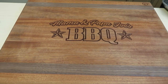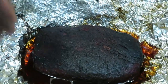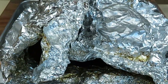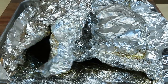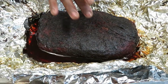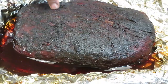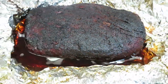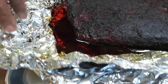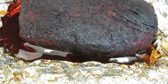Alright folks, this brisket has had almost an hour and a half rest. One of the things I did was rest it pretty much in the open — I knew I had a soft bark, so I rested it open. That sped up the cooling process as well as letting the heat of the brisket kind of dry out the bark. The bark isn't a crusty bark — it's still a little soft. Matter of fact, you can see it came up in my hand and left a bare spot. Not the prettiest bark I've ever created. And to show you how much oil there is in this brisket — there's little to zero au jus, and there's just oil. I've never seen anything like that. But we're going to see what we have — let's get ready to slice this thing.